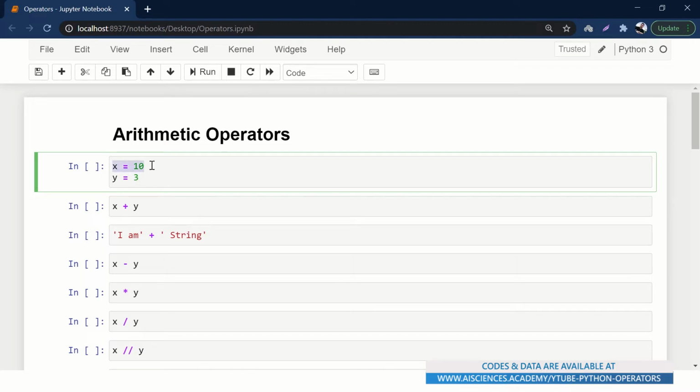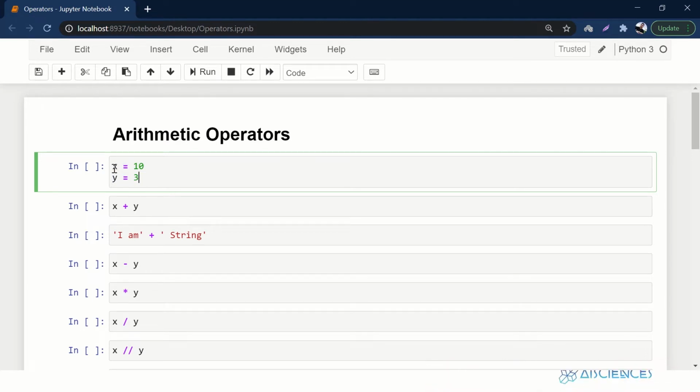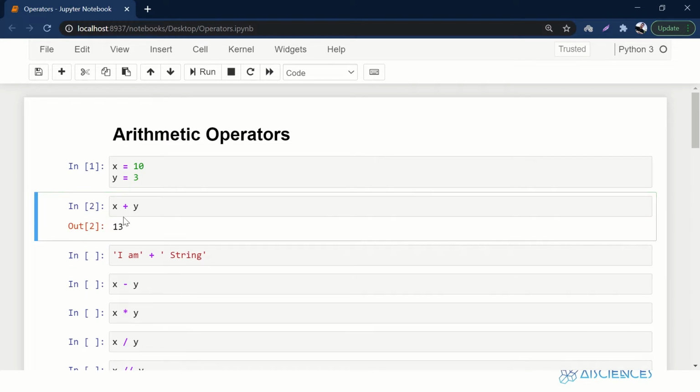So we have two variables. In the previous video we described variables in depth, and here we have x equals 10 and y equals 3, right? So let's run it, and now let's just add them. The answer is 13. Simple. We can put plus in between two variables and it will add them up. It can also add more variables as well. So let's say I have two variables and one constant value, so it gives us the same result.